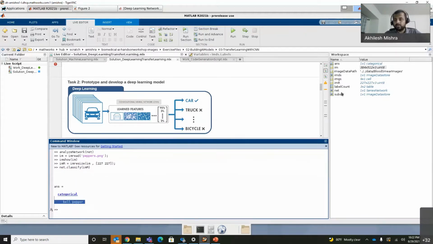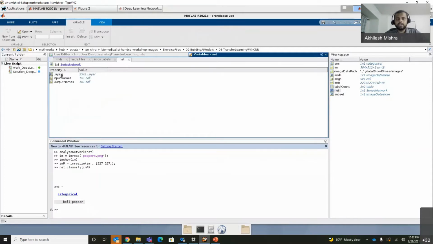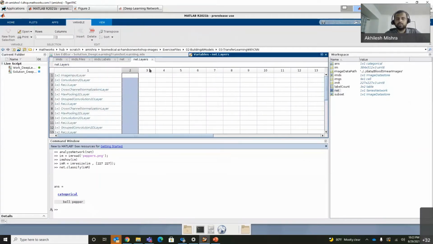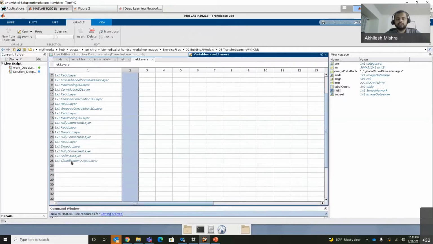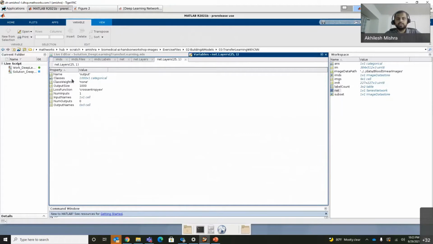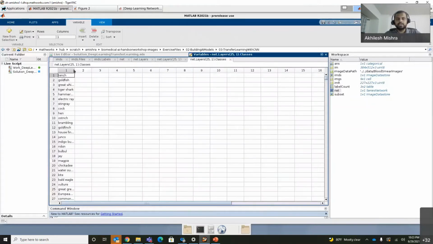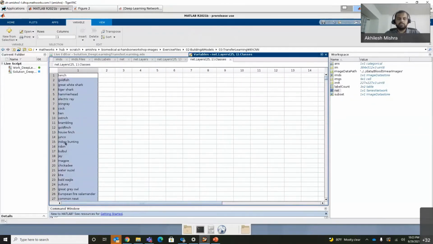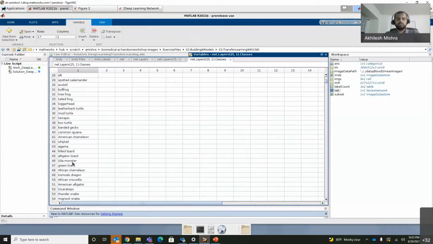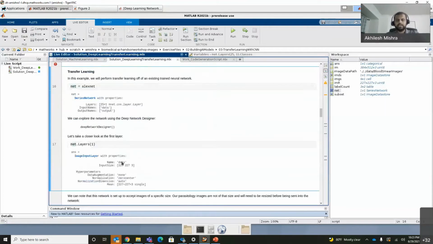Now note that there are 1,000 different classes this network is trained on. If you'd like to take a look at the classes, you can always open these layers and read the different classes in this classification output layer. You'll see that this network is trained on real world objects like robin, bulbul, different birds. If you scroll down, there's slug, sea slug, chiton, papillon, Afghan hound, some different dogs, and all sorts of 1,000 different real world objects. So that's what Alexnet is right now.